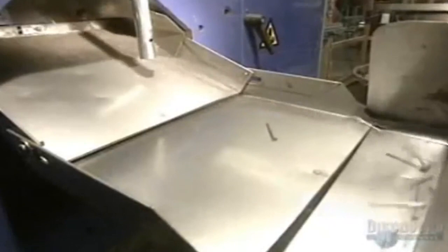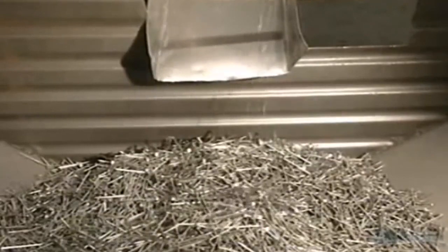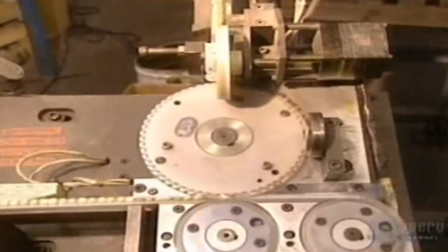The manufacturing of nails is now finished. They fall into a chute, then into this collecting bin. Nails are sold by the pound or embedded in plastic rolls, as we see here.